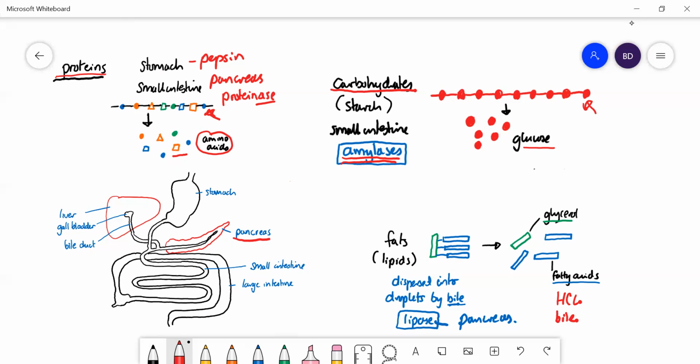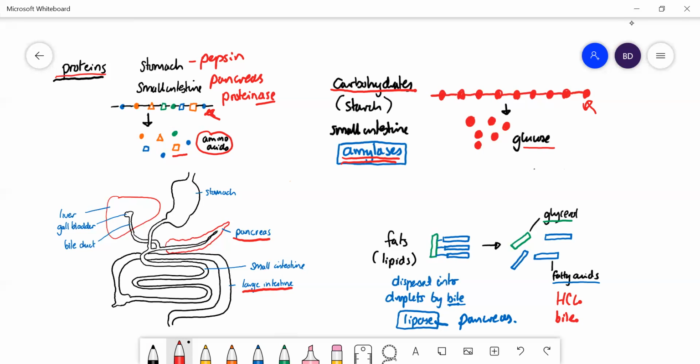Okay, just finally, in the large intestine, we said most of the water is reabsorbed from the food. So if you have a drink of water, that's where that is going to get reabsorbed. It goes all the way to the stomach, small intestine, it gets reabsorbed in your large intestine, it goes into your bloodstream from there. So if your large intestine isn't working, you can't absorb any water, and you will get dehydrated and die if it doesn't stop.